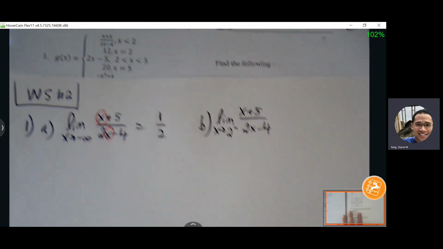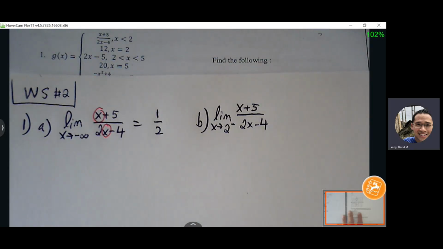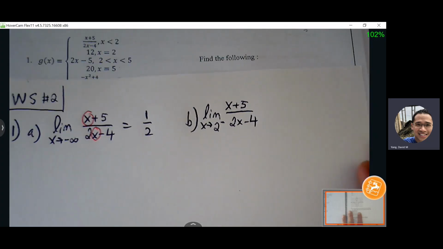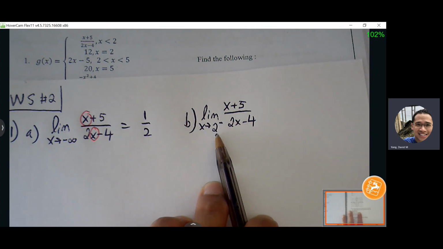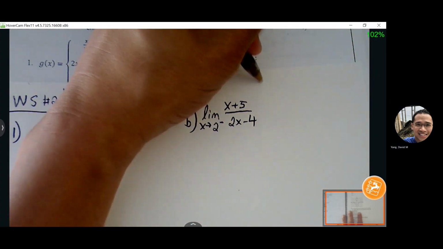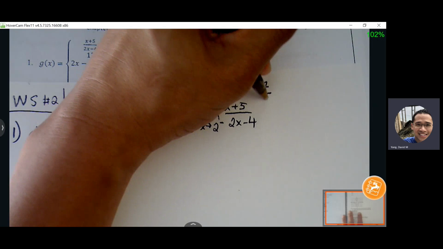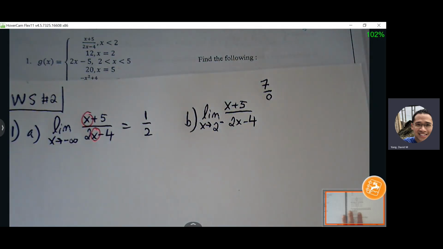Let's make sure we're very clear as to what steps we take. What's the first thing that we do? Plug in 2, right? We don't want to do any decimals, not until we have confirmation to do that. Okay, so what happens when we insert 2? We get 7/0. So that tells us something very specific, right?